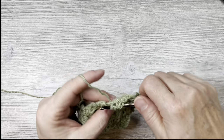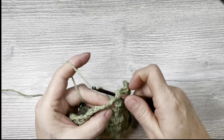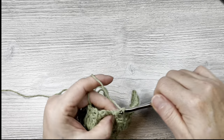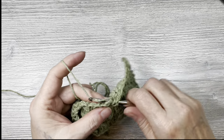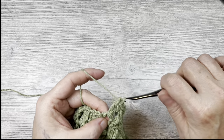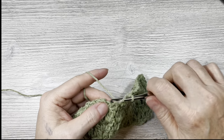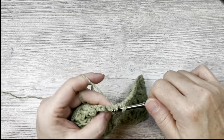So for this pattern, you will repeat rows 2 through 5 until you have the length of your project finished. Which for a washcloth will not be very long. But if you're working this for a blanket or a scarf or whatever other flat projects you would like to do, you would just continue rows 2 through 5 until you got to the desired length.